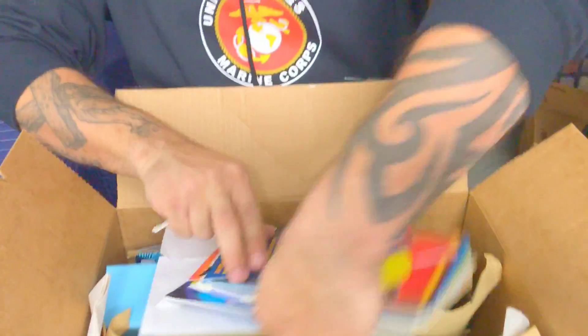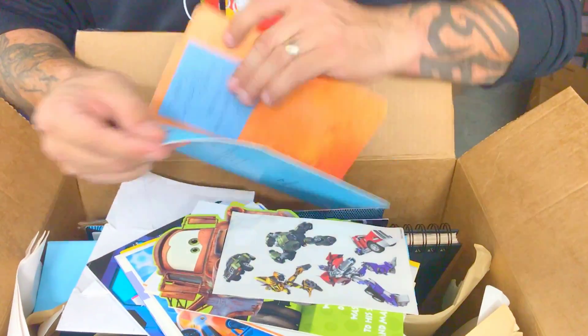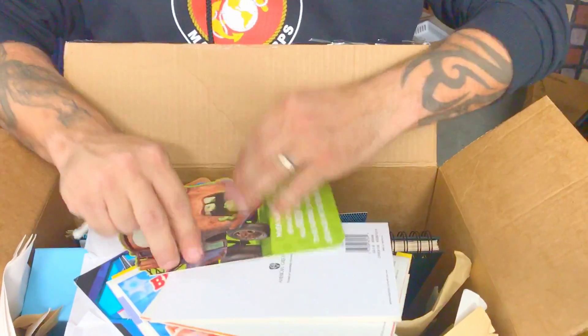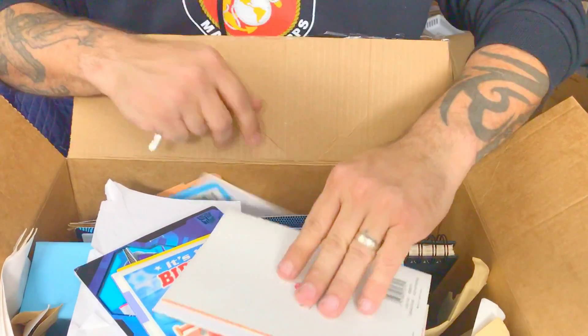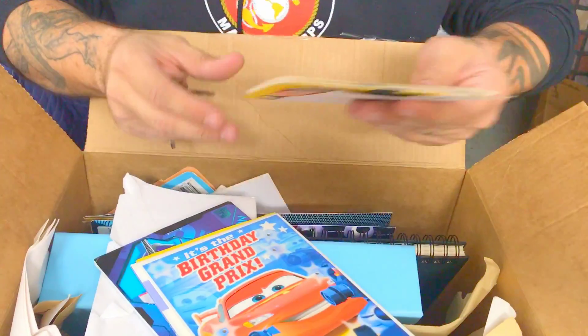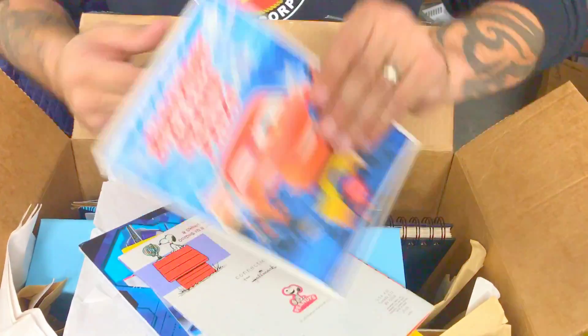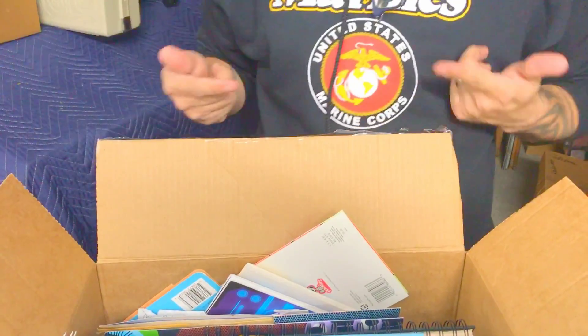Oh, here's a stack of cards. I'm just going to check them real quick to see if they were the kind of people that left money in their cards. Usually when they're all out of the envelopes like this they don't. But you either do it or you don't. I leave money in cards all the time - I'll find it later and be like, oh man, there's like a hundred bucks in this thing. Not this box. Let's pick another.